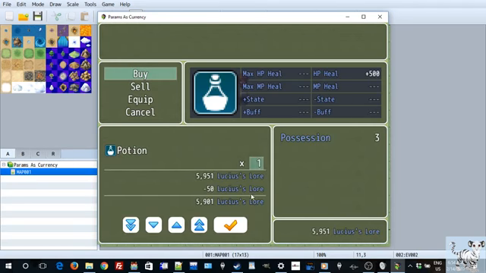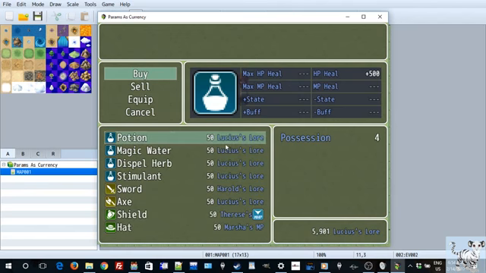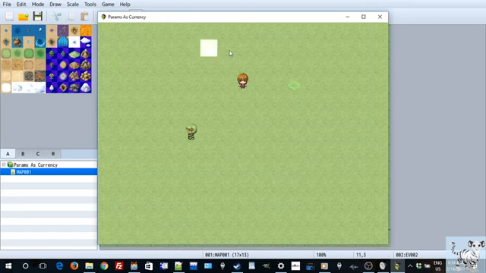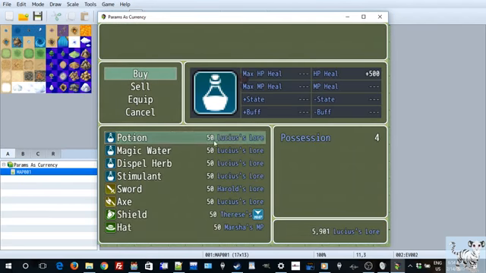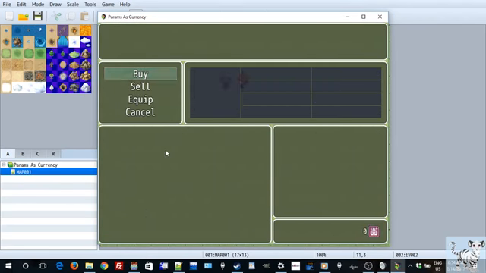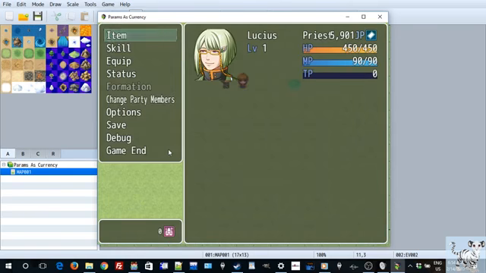And now, as you can see, it is 50. And one really interesting thing is, as you can see, we only have 1 character left in the party. So look what it says, Lucius's lore. So we know exactly who's buying and selling.